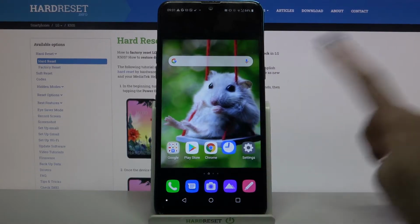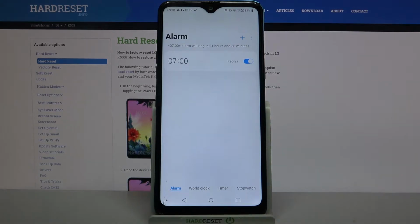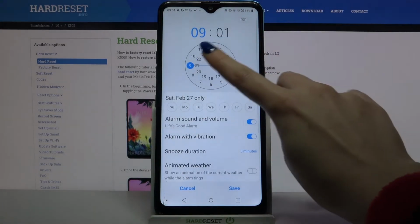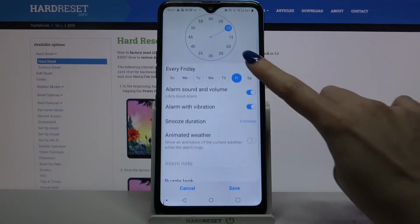Firstly, find clock and click on it. Then select alarm at the bottom left corner if it's not already on, and tap at this plus icon. Now you can set up an hour, and when you're done, select days of the week by clicking on the chosen ones.